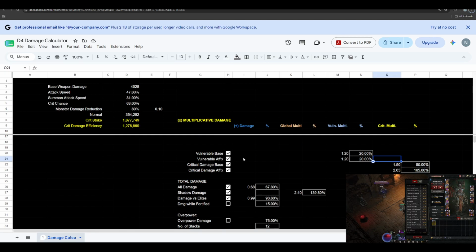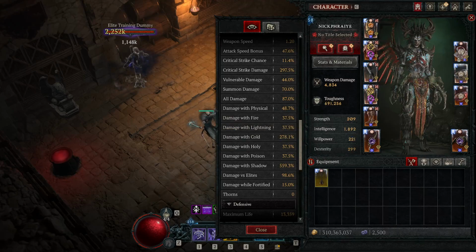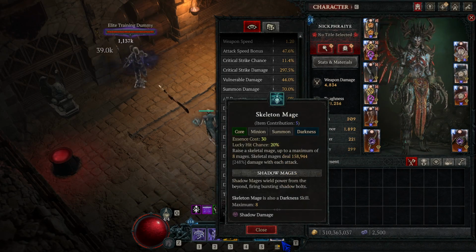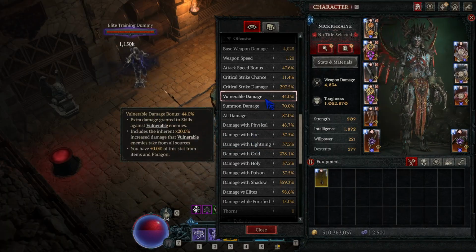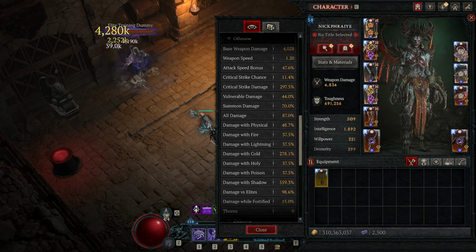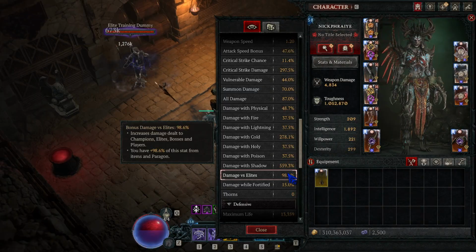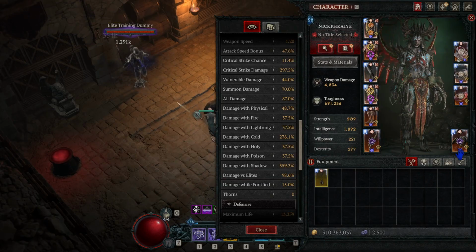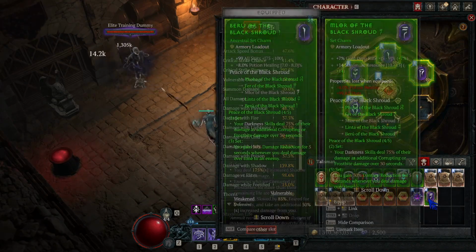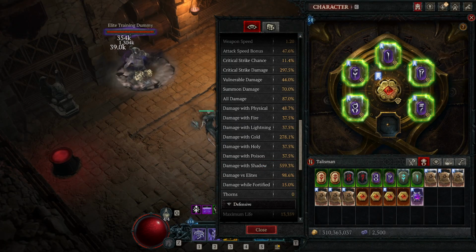Vulnerable damage is turned on. 18.92, that's correct. 248. 67.8. 98.6 because that is an elite. Shadow damage multiplier didn't change. Still 98.6.